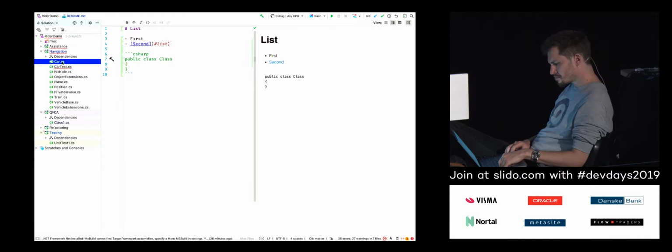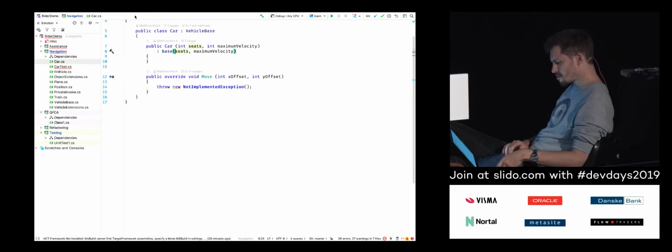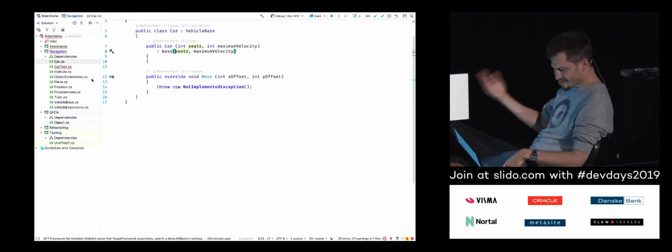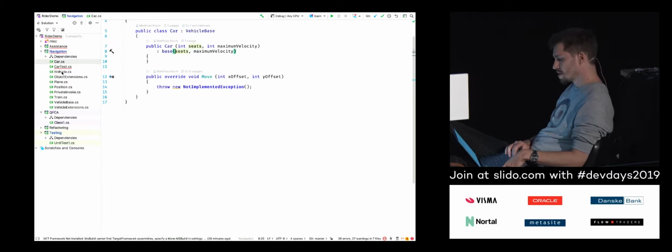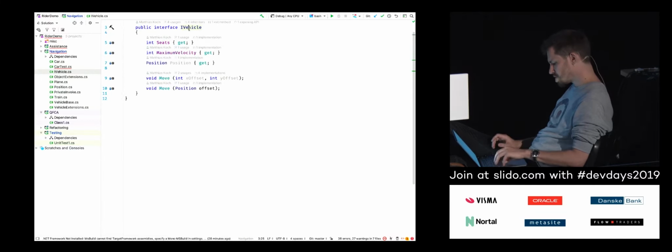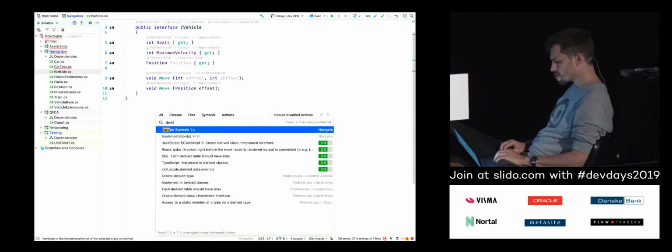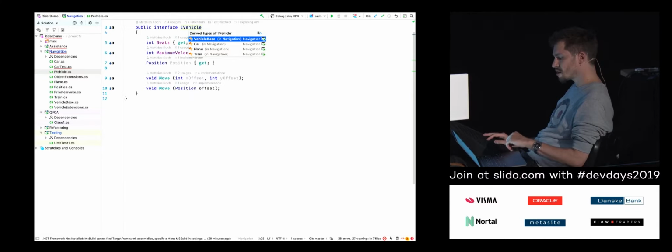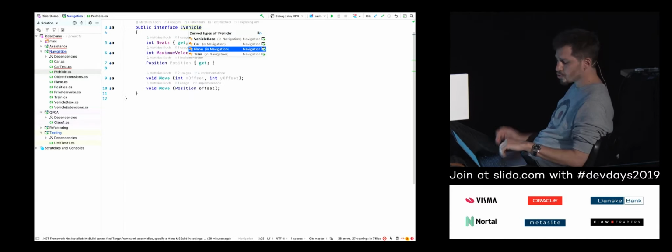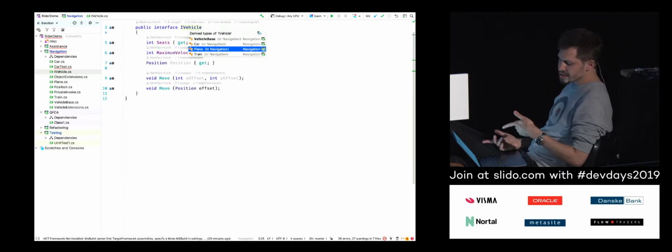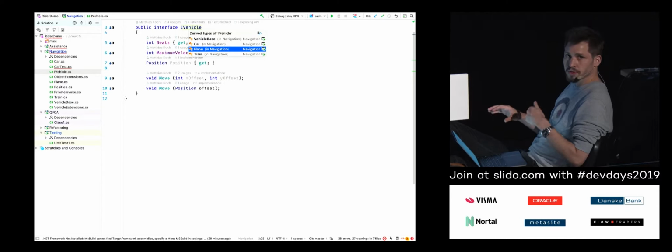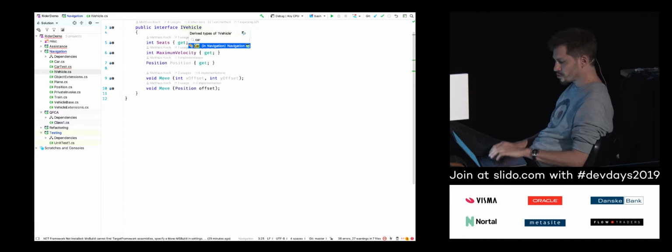Okay, so what Resharper and Rider, sorry, I'm always saying Resharper, but what I mean is Rider, is very good at is navigating. So for instance, we have various ways to navigate here. We can say we want to navigate to derived types and see all the derived types. In this case, it's important to also remember that from this little pop-up we have over here, we can just continue typing.